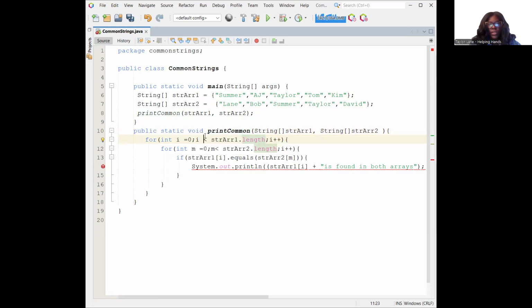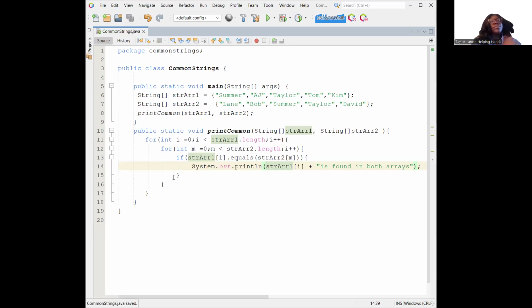Making sure it's in the right spot, and have my equals here. Let me pause. I see my issue. Figured it out. It was a typo per usual.